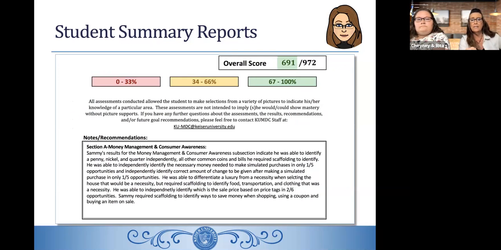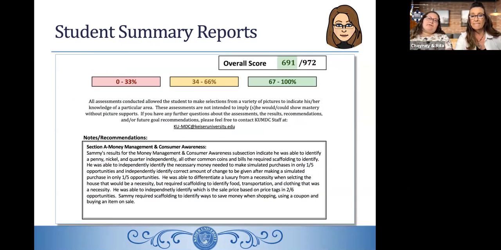And then the notes section is at the bottom. There's an overall score also, but in the notes section, when we do a report for a teacher, we give the present levels that we see for the student. We also give some suggested goals, but those goals would not be specific to the student or measurable. The teacher would have to go in and make them specific and measurable, but the indicators are already there.